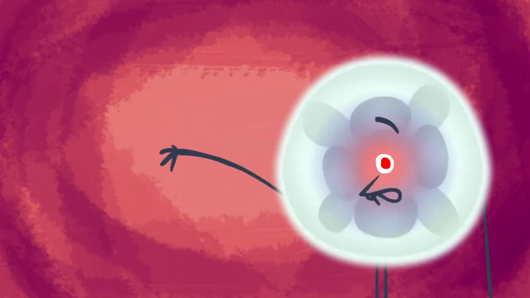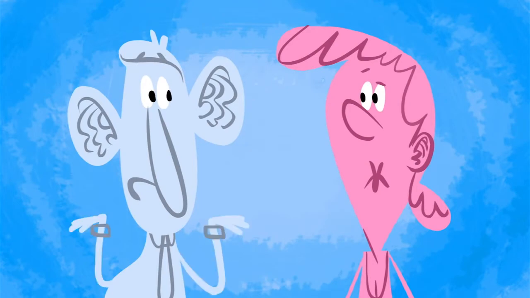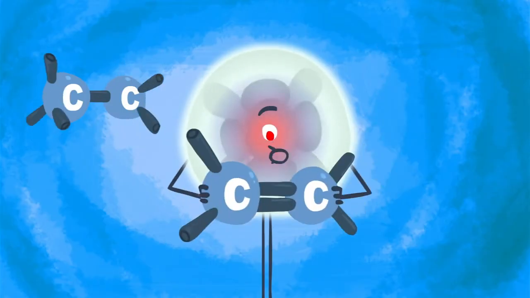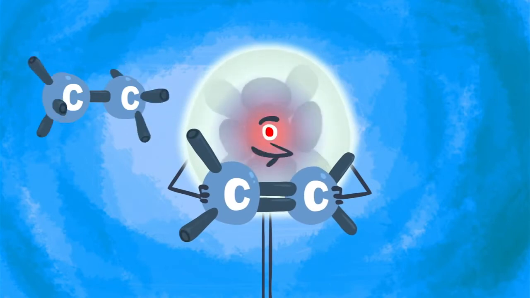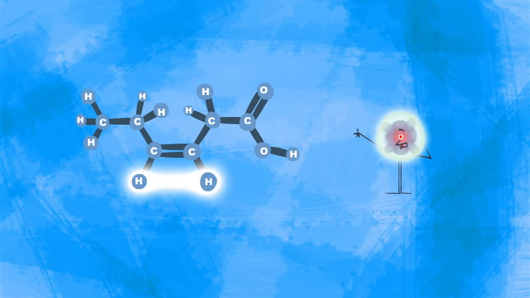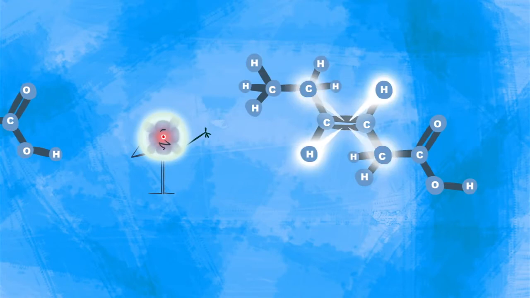For saturated fats, the story pretty much ends there, but not for unsaturated fats. The double bonds in these molecules have kind of a weird property. They're rigid. So that means that there are 2 ways to arrange every double bond. The first is like this, where both hydrogens are on the same side and both carbons are on the same side. The second way is like this. Now the hydrogens and carbons are on opposite sides of the double bond.